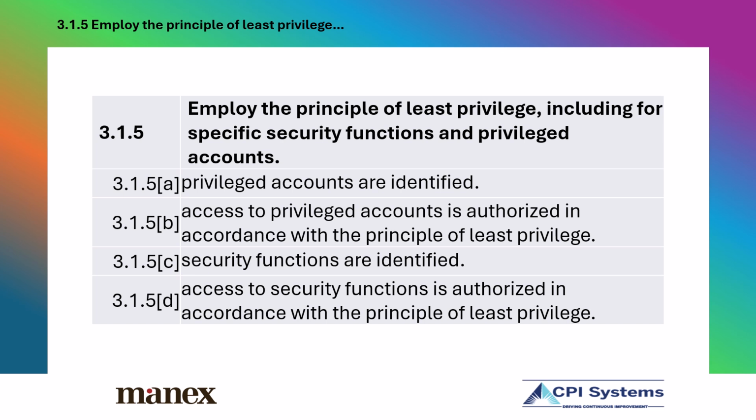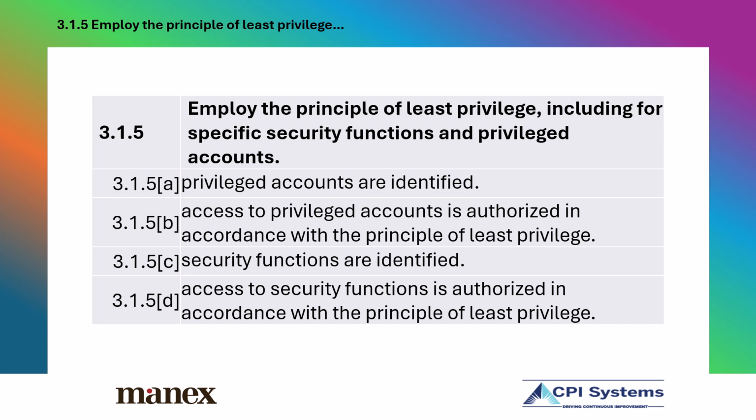Employ the principle of least privilege, including for specific security functions and privileged accounts. Least privilege guidance states, permit authorized users to access systems and processes necessary to accomplish assigned tasks in accordance with organizational missions and business functions. This means organizations must ensure that users have access to the information and resources necessary for their job, but no more than that. And that's the key, no more than that.